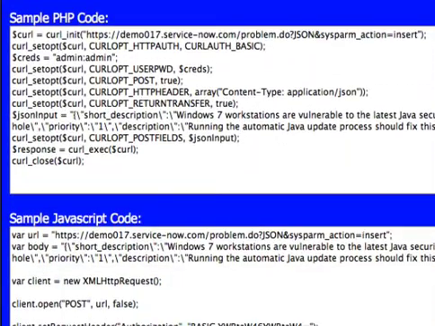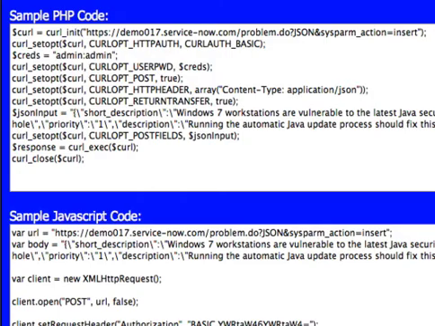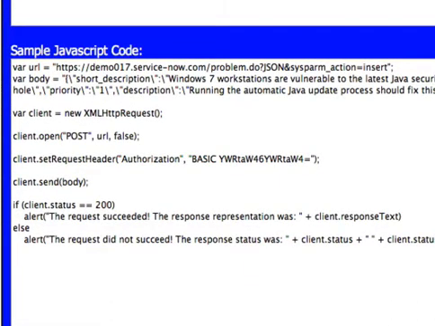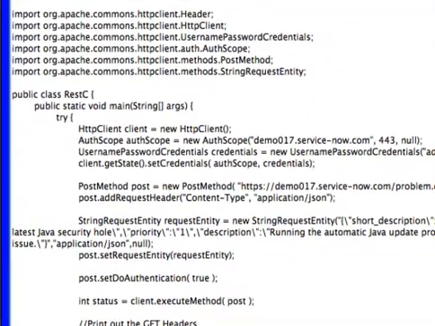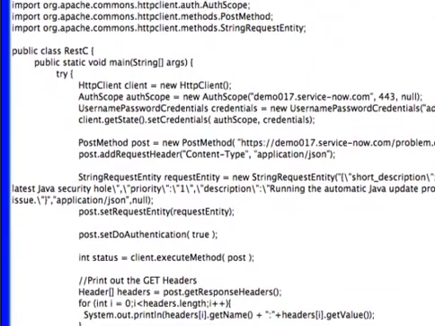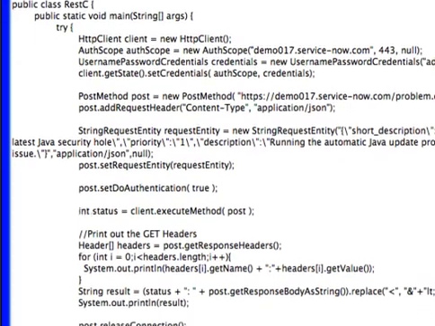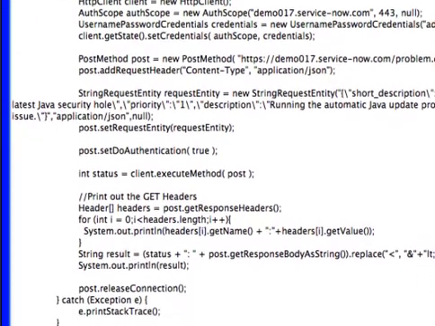Finally, the tool displays sample code snippets in a variety of programming languages that would generate the very same REST call that you made through the tool. This will allow you to copy and paste the segment of code and incorporate it into your tool that will be responsible for consuming the web service.